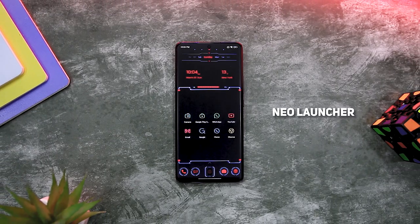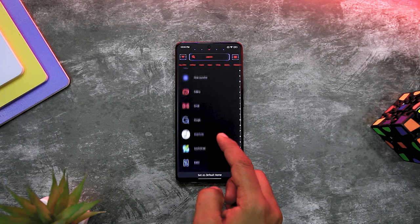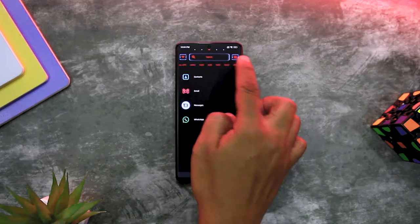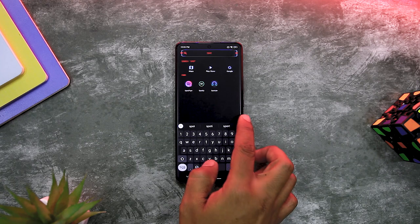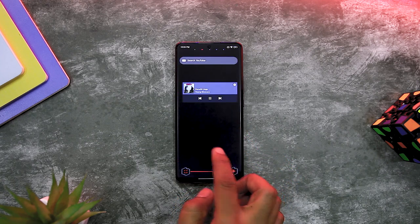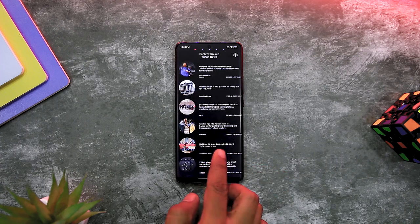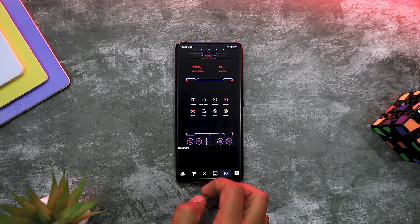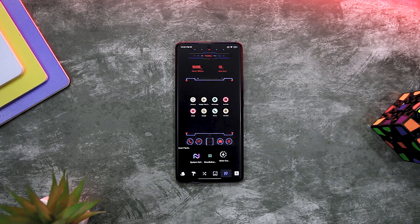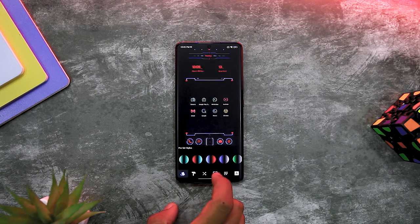If you are tired of looking at the same home screen and want to spice things up, Neo Launcher provides a solution in the form of a unique sci-fi-themed Android launcher that has become the center of attraction for Android users. The app comes with a futuristic interface that sets it apart from other launchers. A striking feature of Neo Launcher is its customization option. The launcher allows the user to efficiently personalize the home screen by selecting from a wide range of icons, widgets, and themes. It lets users customize the app drawer by grouping their applications, sorting them in folders, or adding tabs, developing a unique interface that reflects their particular preference and style.